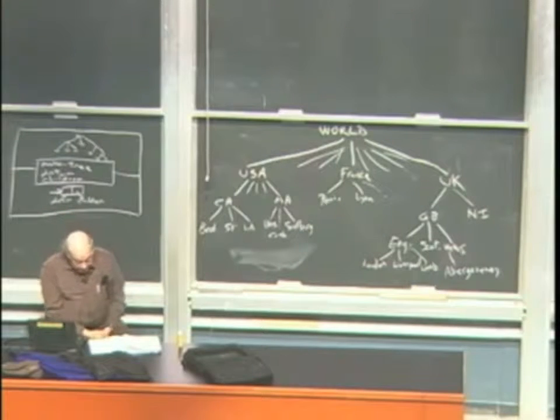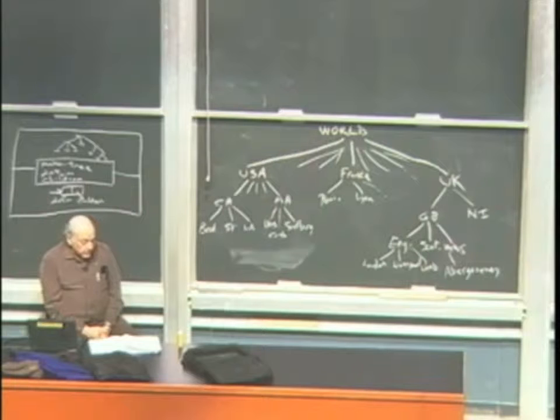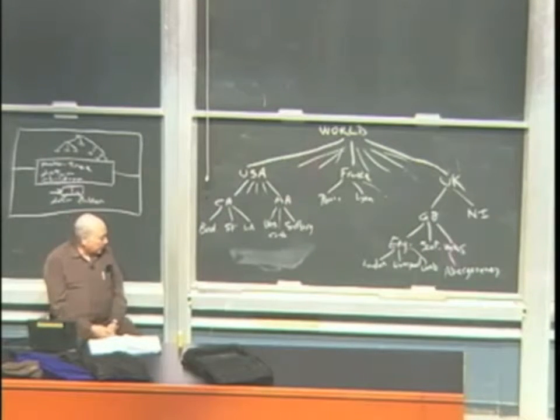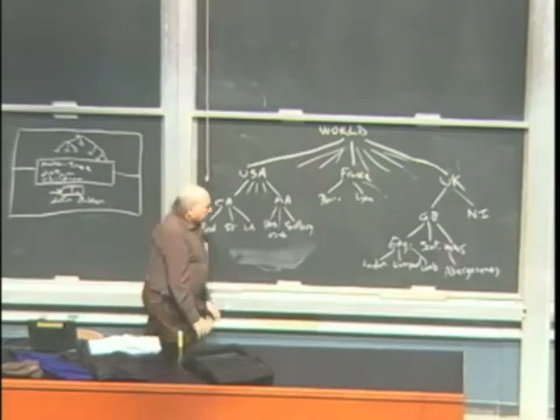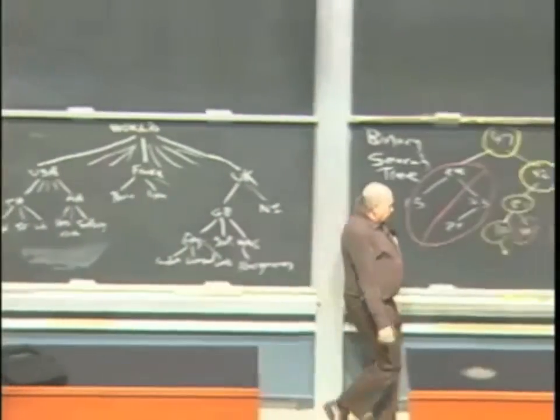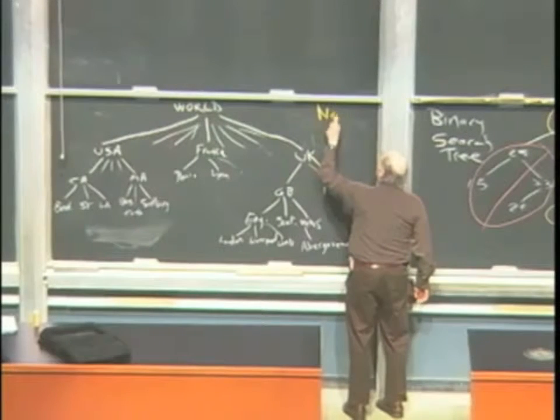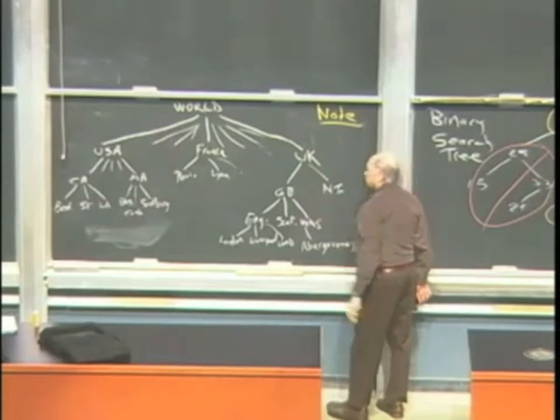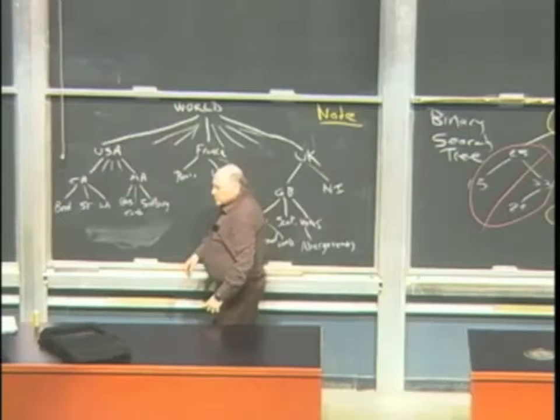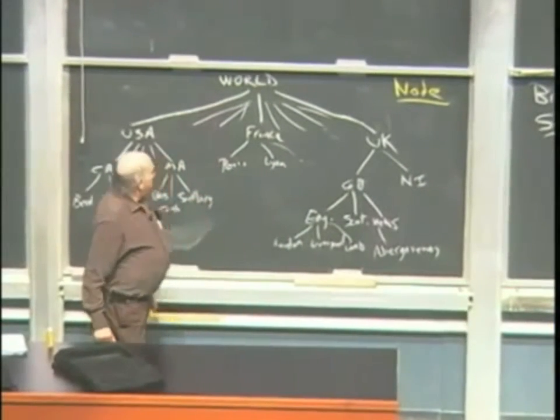Okay, so that's what a tree is. That's the general idea of trees. I haven't shown you any actual code yet. I'll get to that in a minute. What I want to do first is talk about the idea of a node. And a node is basically a piece of a tree.